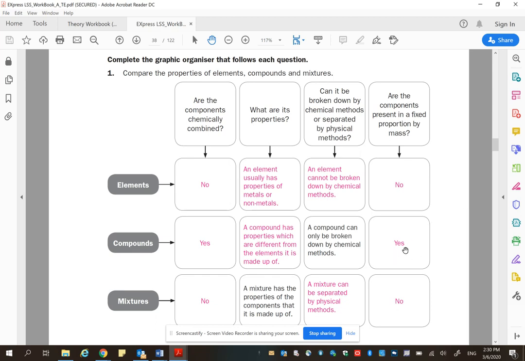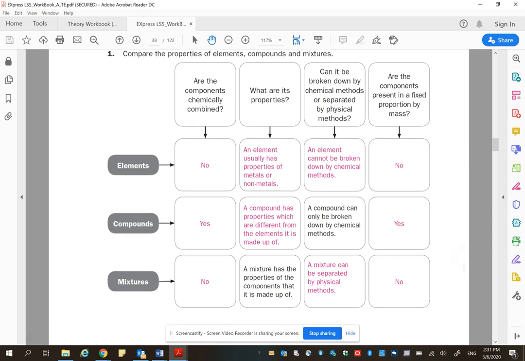But compound, yes, I told you before. In order to make water, I must have two hydrogen and one oxygen to give me H2O. So it's a fixed formula. And mixture, no. For example, today I'm very happy, I add more salt with water. Tomorrow I don't have enough salt, so I have less salt and water. But I'm still able to make a salt and water mixture. So much about question one.